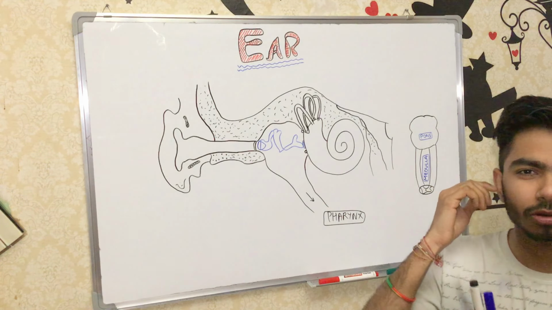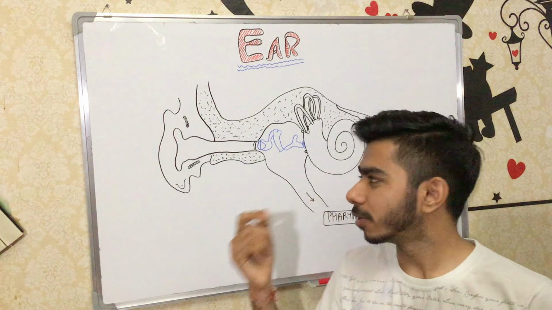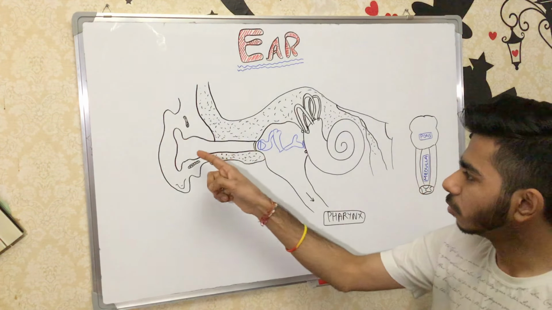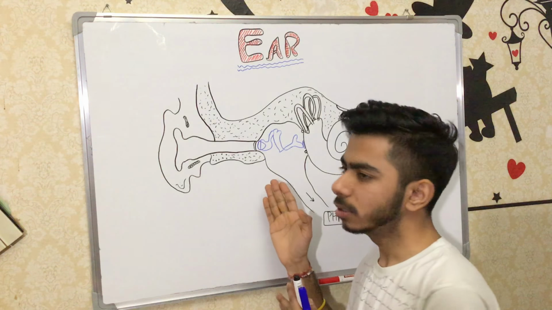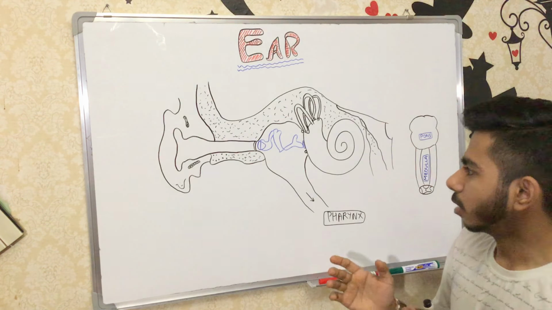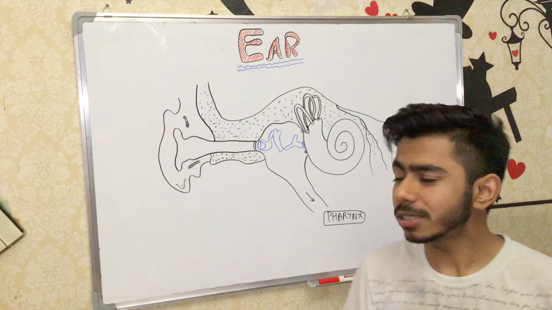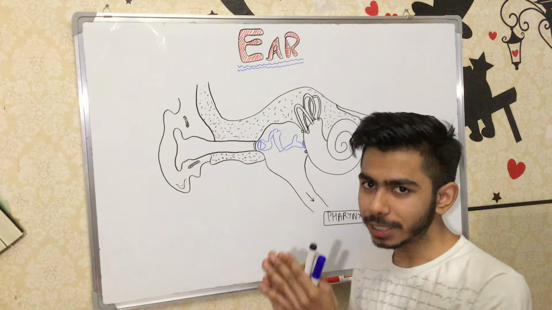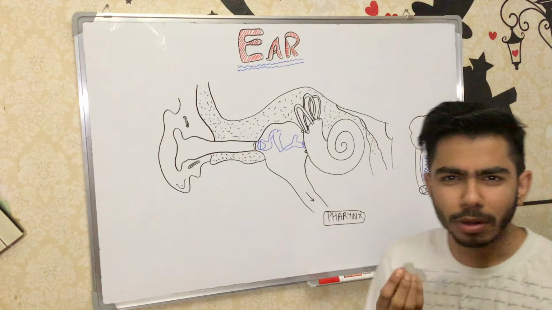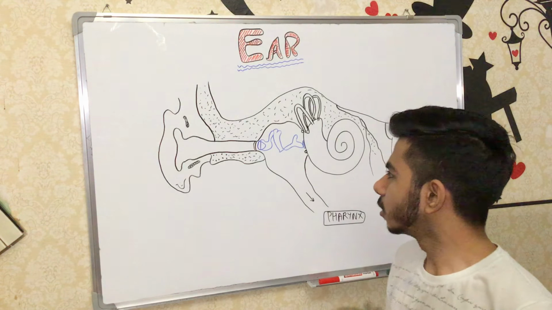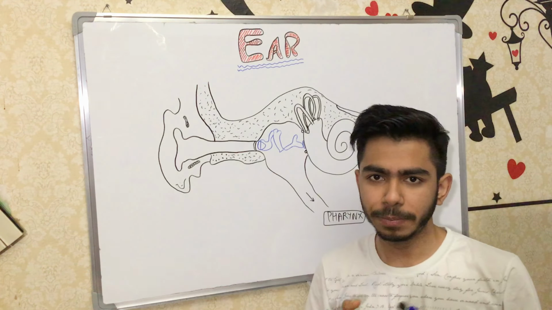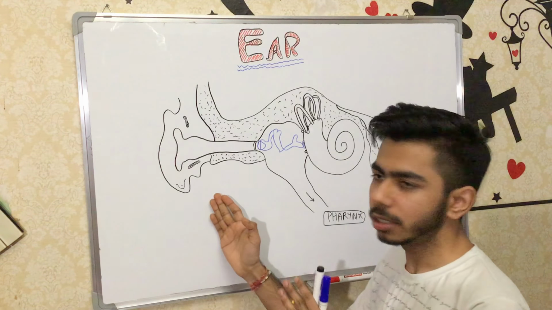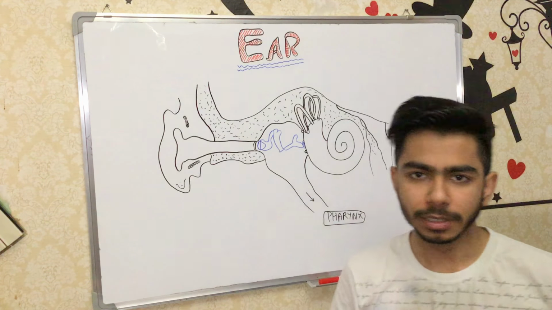However, if you go more inside, you will find the concha, and further, our external acoustic meatus or external auditory meatus continues from there up till the tympanic membrane, also known as the eardrum, which actually separates the external ear from the middle ear. So the basic and very important point is that the eardrum or tympanic membrane separates the external ear from our middle ear.